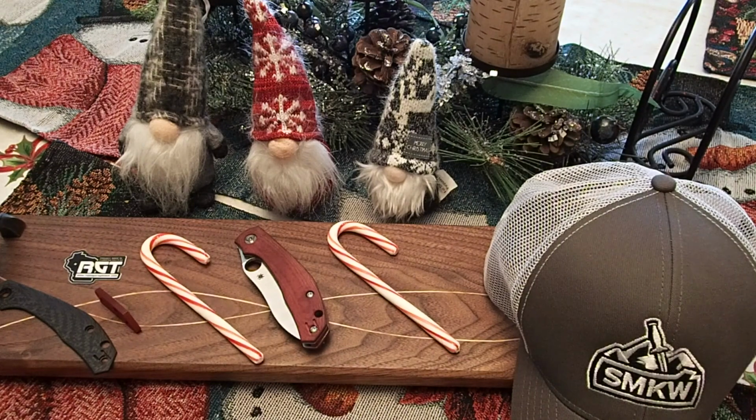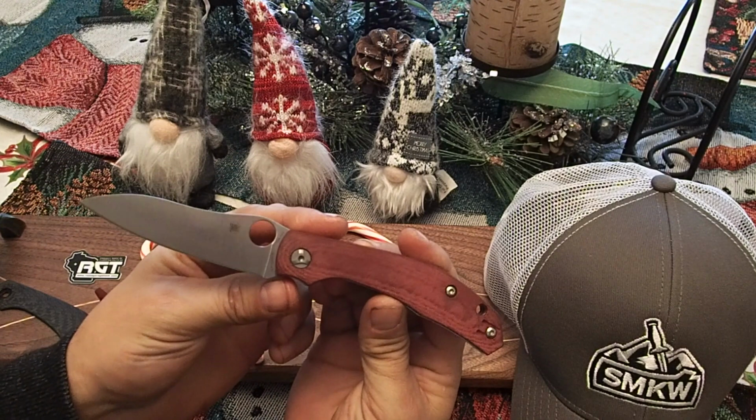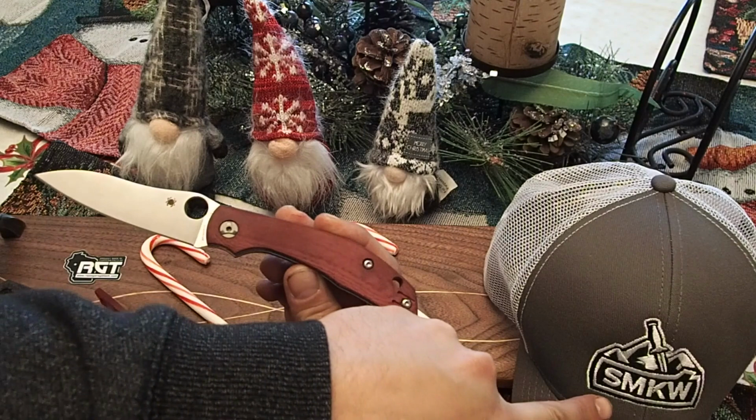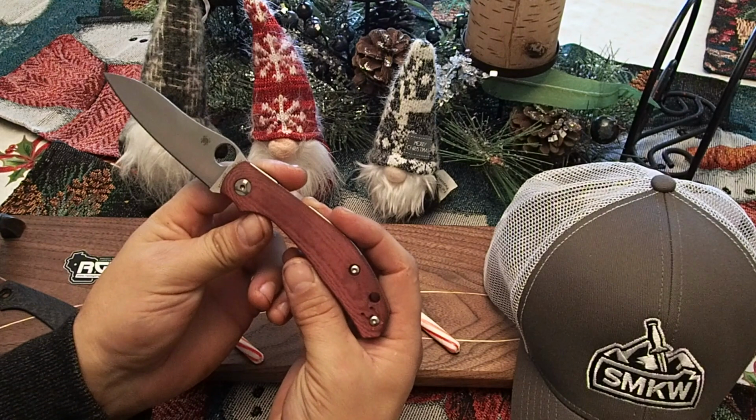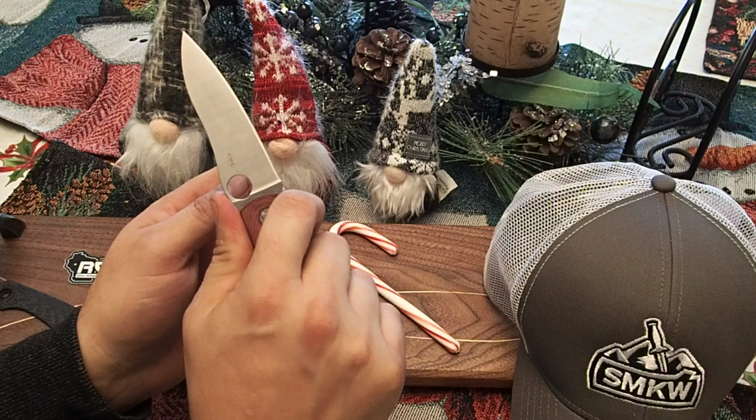Well, hello everybody. Today was a very merry Kapara Christmas for me. I've been begging my wife to get me this knife for Christmas since I saw it on a Smoky Mountain Knife Works sale for Black Friday. Seeing pictures of this thing on Instagram and watching a couple other videos, and the fact that I hadn't bought a Spyderco in a really long time, I was like, you know what? I really want this one.